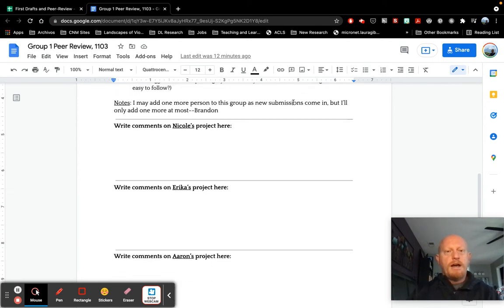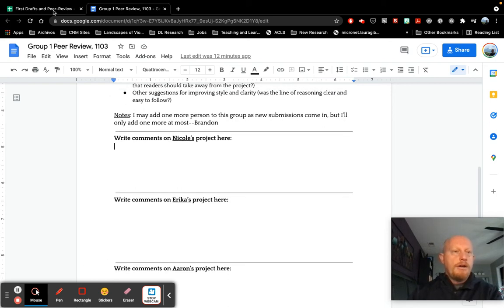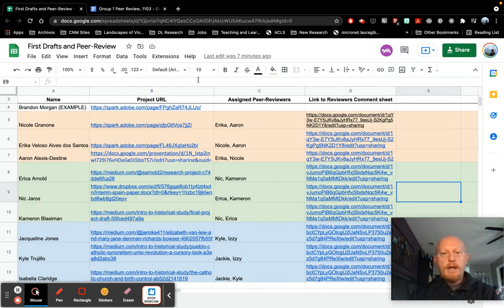So as you scroll down, I've added the space where Erica and Erin will write comments on Nicole's project in this space, and then leave their names, and then so on, with the rest of them. I'm going to go back over to the spreadsheet real quick in this other tab. So again, this is how I've divided these into groups. When you want to access one another's projects, you just go here to the project URL column. As I'm making this, I realize I didn't check every one of these to make sure that they work. So I will double check that. And I will get in contact with anyone that has a broken link. That happens from time to time. Hopefully that's not a thing, though. I think these look pretty straightforward. A lot of them are on Medium.